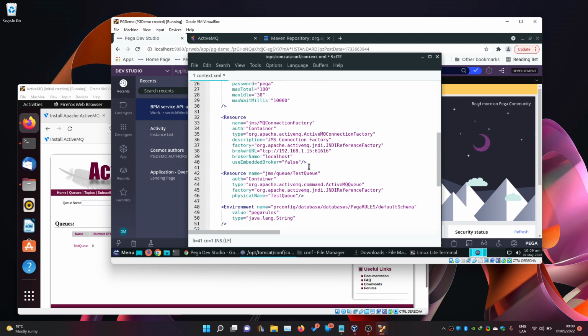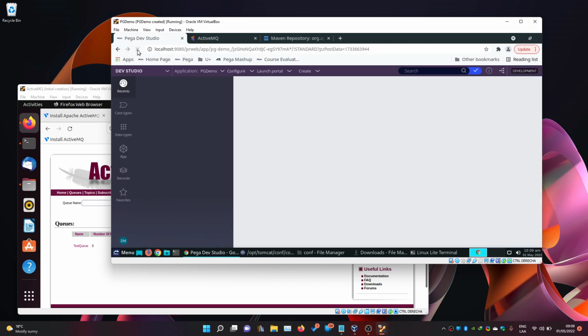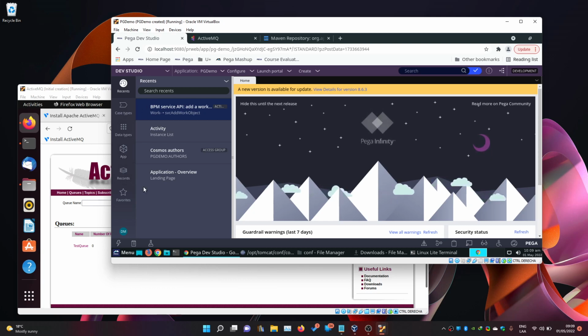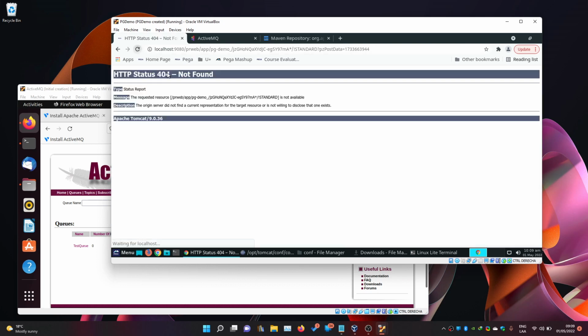So just save this context file, and when we save the context file, probably the Tomcat server will stop. Oh no, it didn't stop. So let's create a JMS service. So I'm going to create from here. Create. Oh no, I think, yeah, it stopped.